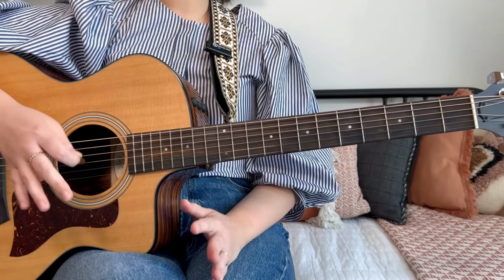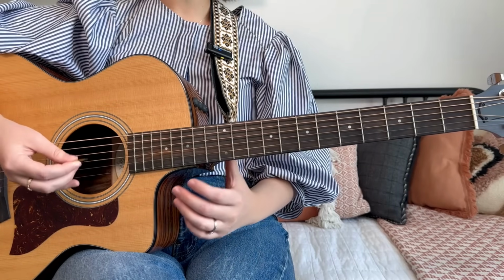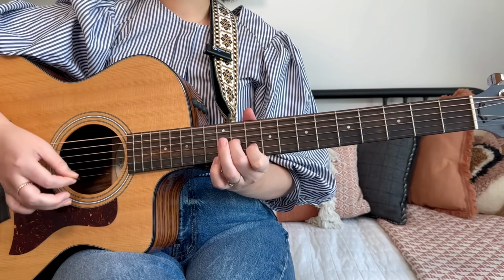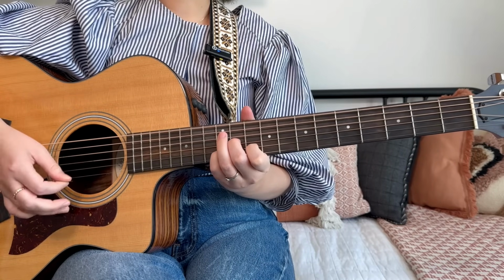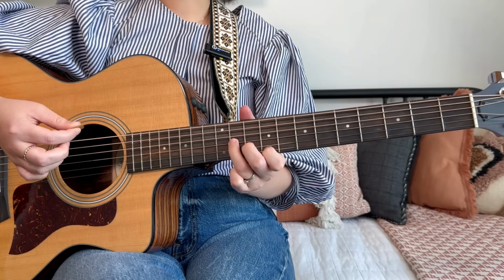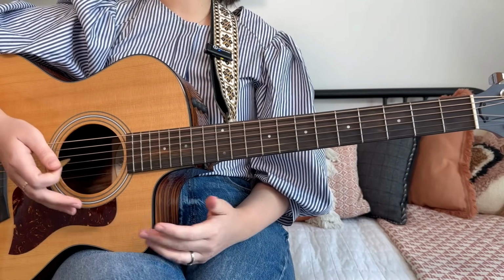So let's start off by learning the main riff of the song, which is played in the intro. And it's going to sound something like this. So we're going to work this through together one step at a time.